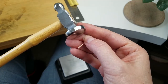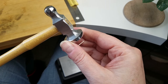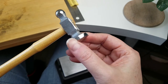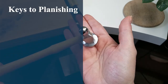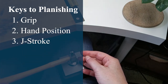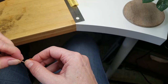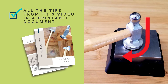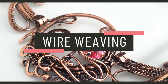So that's how you move your wire with the planishing face of your hammer — the planishing technique. This is probably the technique that is the most difficult to master. Texturing is quite easy, so we'll talk about texturing in another video. Today I just wanted to get you comfortable with the planishing technique — your grip, your hand position, and using that J stroke. Those are the three keys to successfully spreading wire with a planishing hammer. I hope you enjoyed today's video. Don't forget the free tip sheet at door44studios.com forward slash 104. Until next time, wire weavers, go make something beautiful.